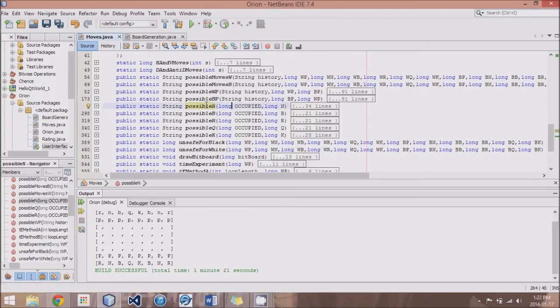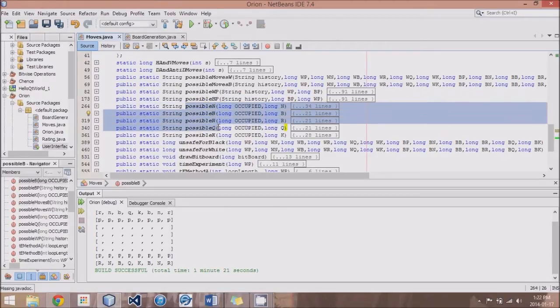But instead of that, I just made these methods more generic so that they could work for either white or black. That way, if I want to change the code, I wouldn't have to go to two different methods and make the same changes. It just reduces the amount of debugging issues and also the number of lines of code that needed to be done.